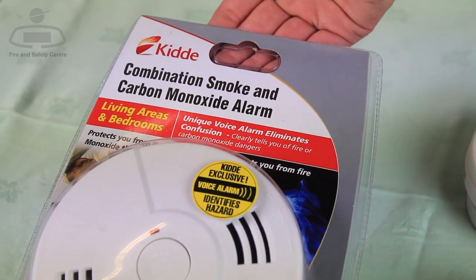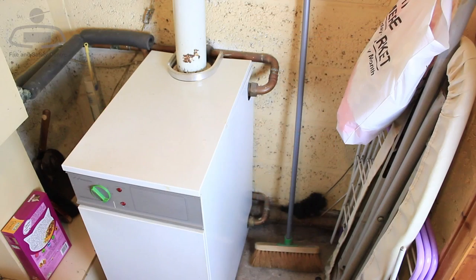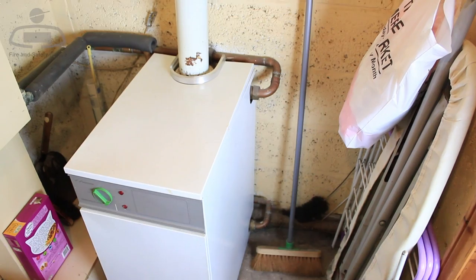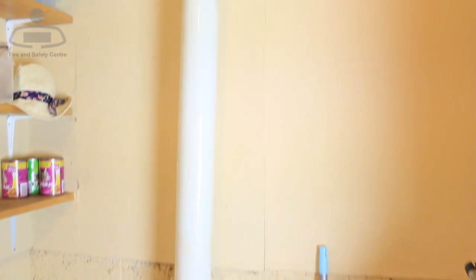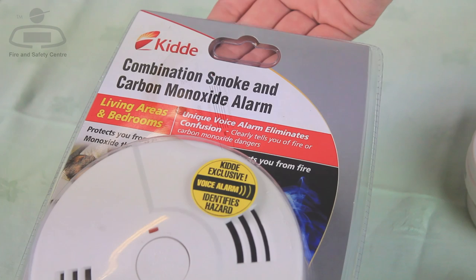If you have a solid fuel, oil or gas heating boiler, you should also consider installing a carbon monoxide or CO detector like this compact battery operated unit. Position the unit in the boiler room or adjacent the boiler unit in the kitchen. Carbon monoxide is invisible and odourless, but it is highly toxic when inhaled. A carbon monoxide detector is the only safe way to give advance warning of this dangerous gas, well before its concentration in the air reaches lethal proportions.